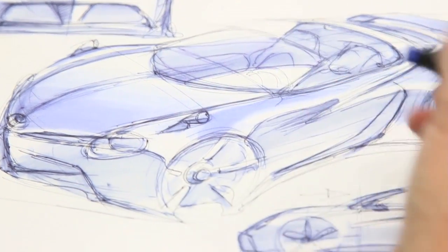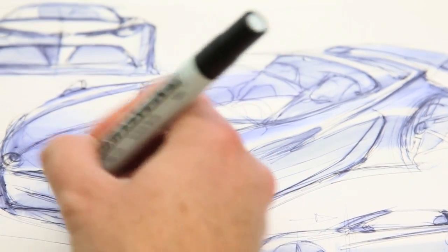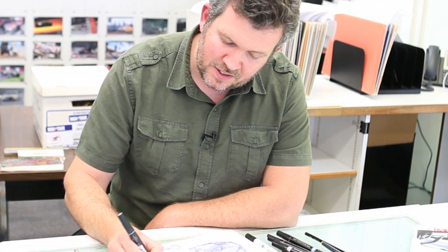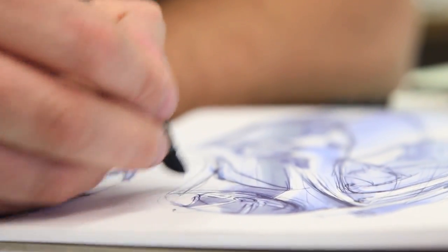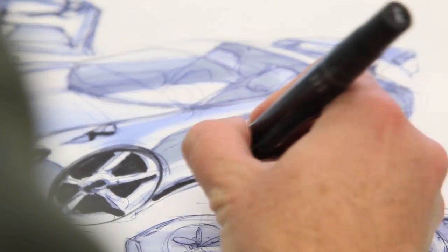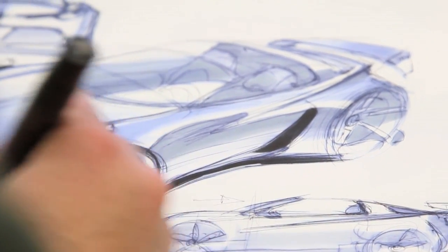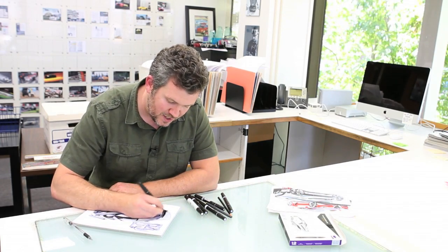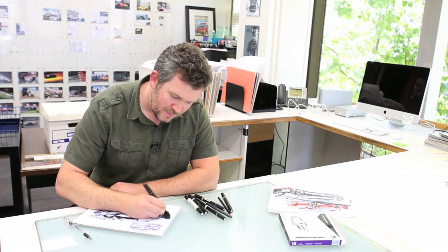And I think automotive designers, we use reflection to tell the story of the surface. Showing these reflection patterns is showing that the flares are sticking out. The wheels are out. This is a sports car. This is a car that has passion. And I won't do it, but a lot of times, not many designers will admit this, but they make car noises as they're sketching. So we're adding black to make that car kind of pop off the page. I think one thing that designers we always do is we draw the cars 1 inch off the ground with huge wheels with rubber band tires and no ground clearance.